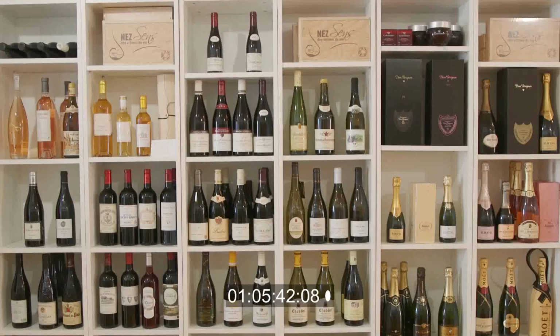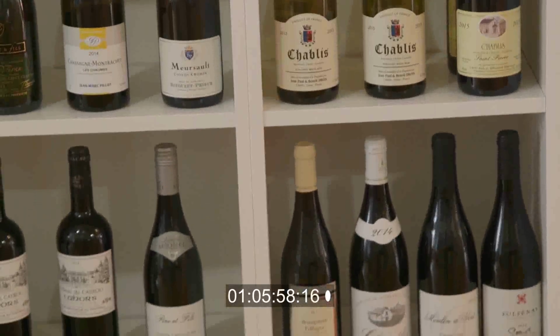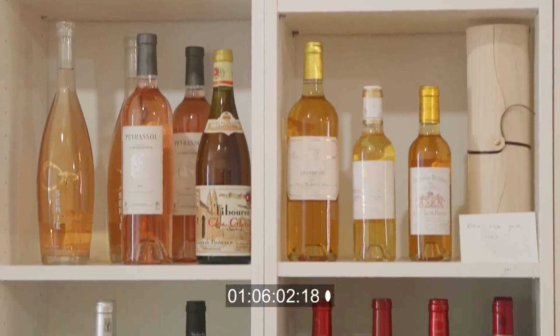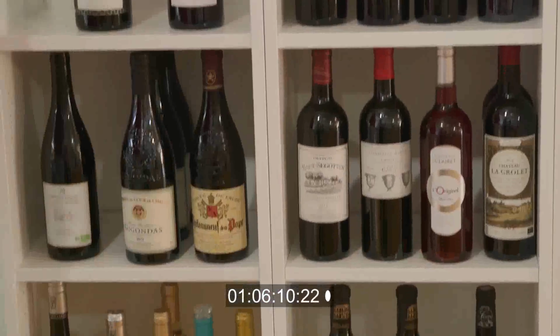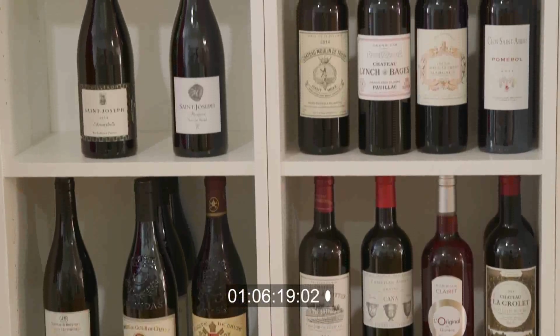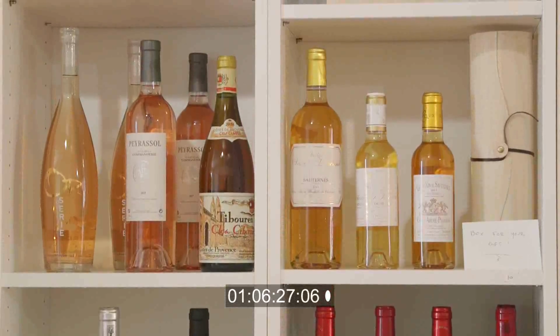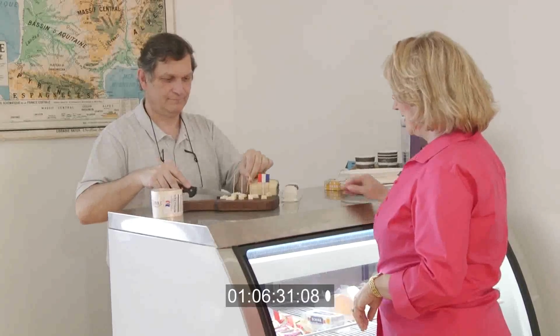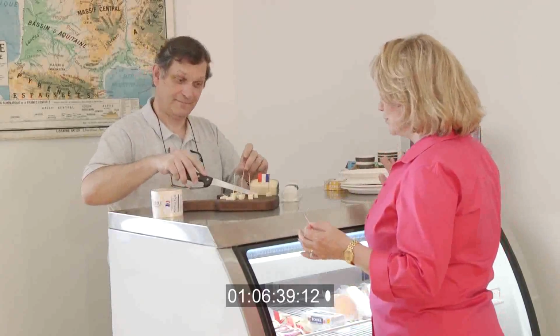Okay, I'm just going to get a quick shot of the wine. Smoked bread. We'll take a photograph of this all together. She's doing it now. This one. French packaging, it's very fine. Delicious, absolutely delicious. Thank you so much.